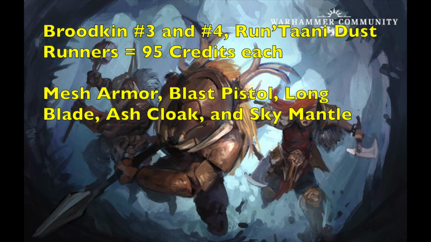You're going to pair up your Broodkin number 3 and 4, your dust runners, with your leader, with your Brood Master, as well as with your Doom Weaver with the web gun. This is going to make the second kind of assault team in your gang in combination with your dust runners. So these are the guys who will be going in and engaging enemies in close combat.